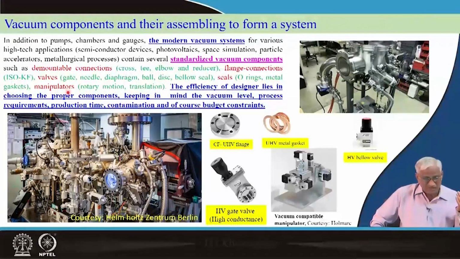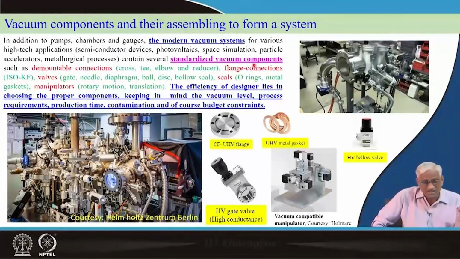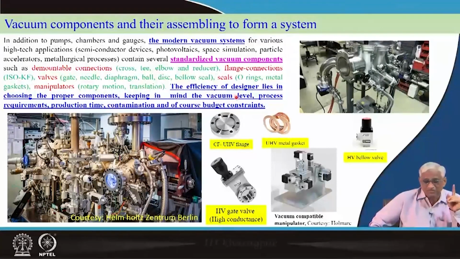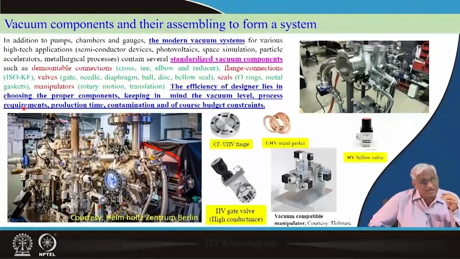And valves, whether you take needle valve or ball valve, flange connections, you have to take. While doing all that, the efficiency of the designer, I repeat, the efficiency of the designer lies in choosing proper chambers, proper components, keeping in mind the level of vacuum, the process requirements, its physics, its chemistry, its flow rates, its loading, its contamination issues, etc. Then production time, downtime for repair, contamination issues, and of course, finally, the budget constraints.